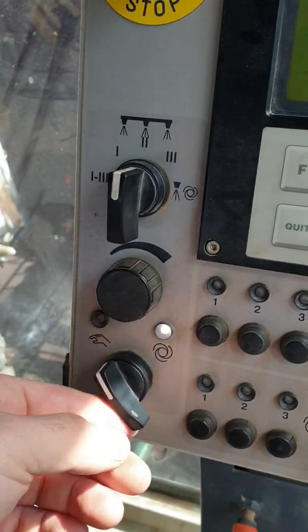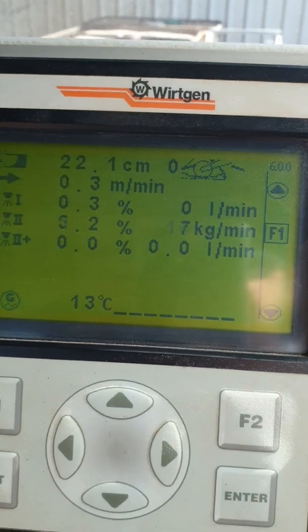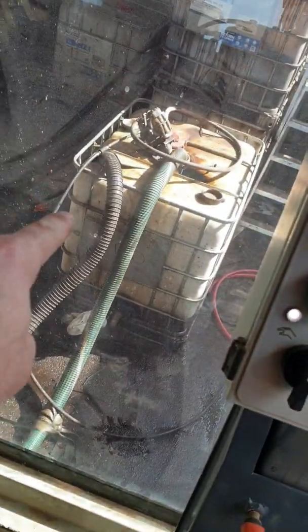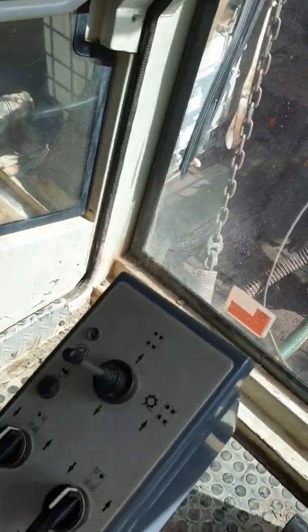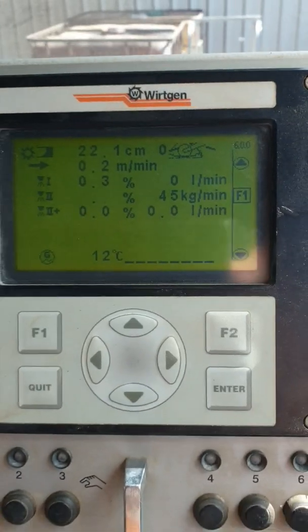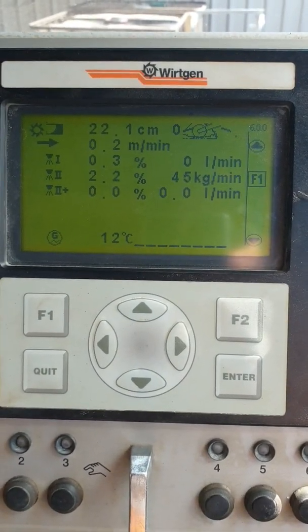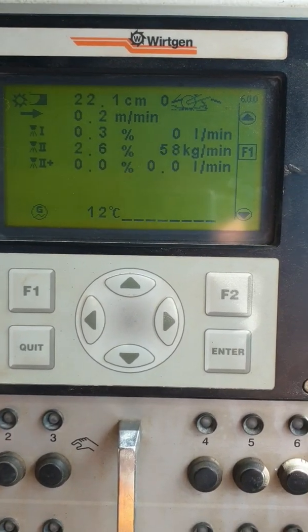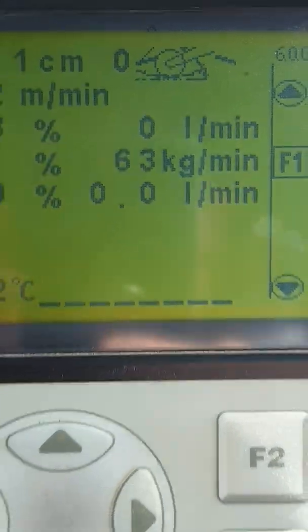In manual mode, the machine doesn't have to be moving — the pump is spraying straight away. The fluid is coming through the metal pipe, through the system, to a header tank below, and straight back into the pod — just circulating, which is great for cleaning. If I adjust my rotary dial the percentage comes back up: 2.3, 2.4 — you'll see that number climb to 56, 58. That number is going to be the same as on the meter outside, which tells you the two are running the same — always a good sign.